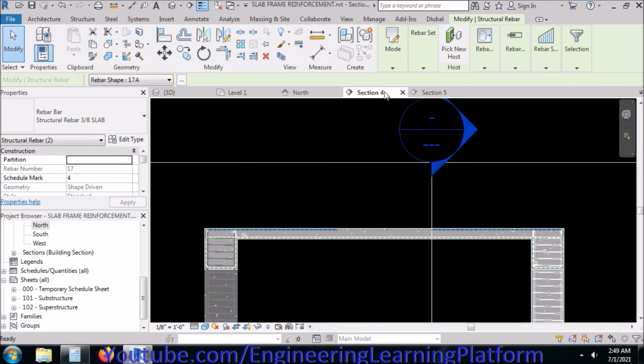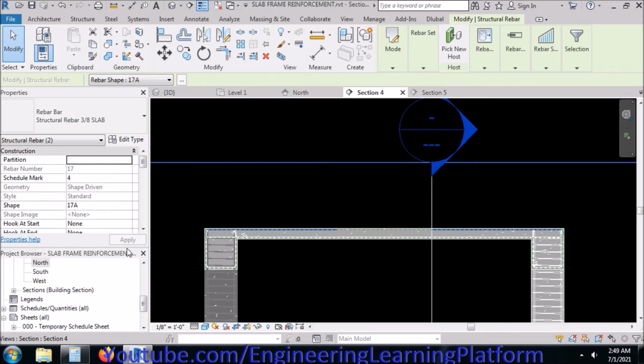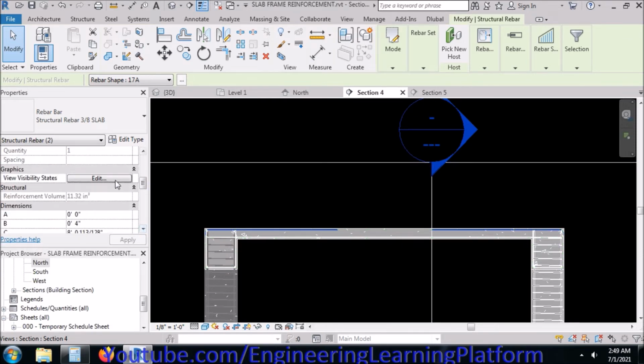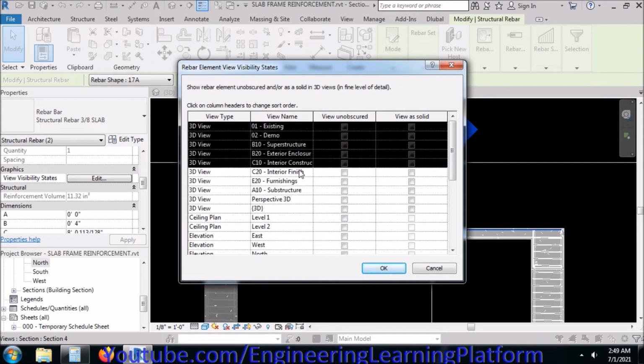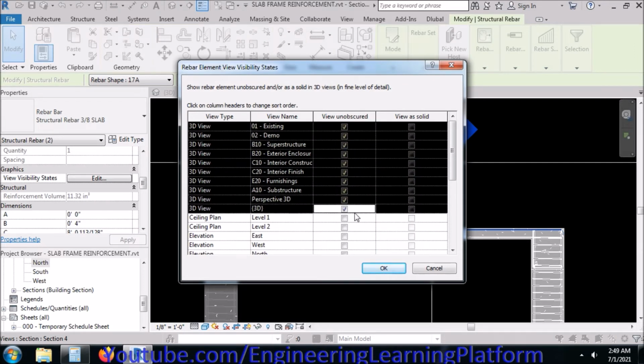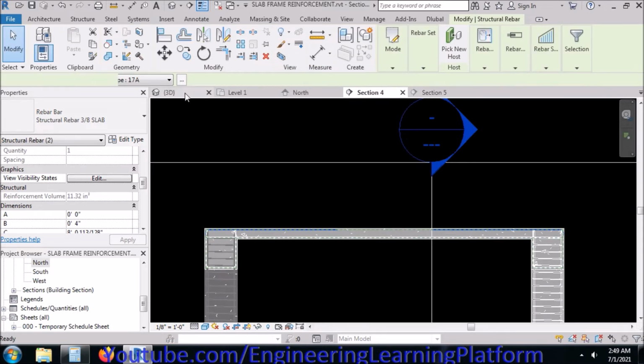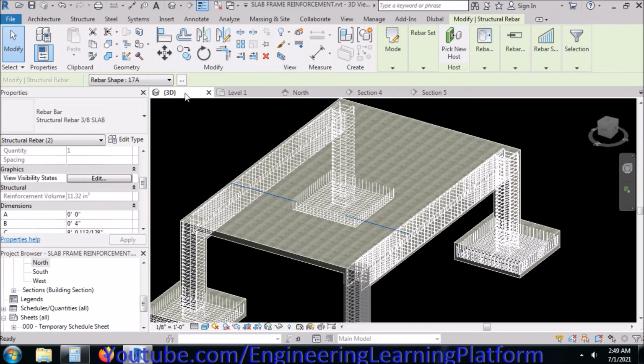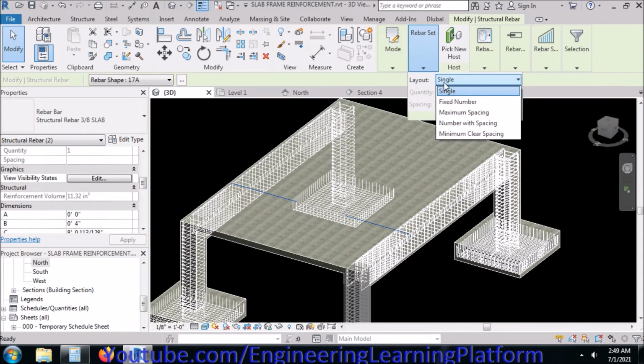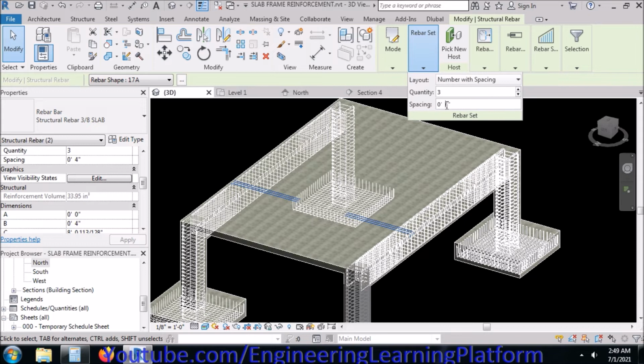You can also create copies of the top bars, but it is better to create the set of bars by specifying the number of bars, so that when you select a bar at top, then all the top bars will be selected in an instant. So I have turned on the visibility in 3D view. Now I am changing the bar numbers, that is, I am creating the set of bars.